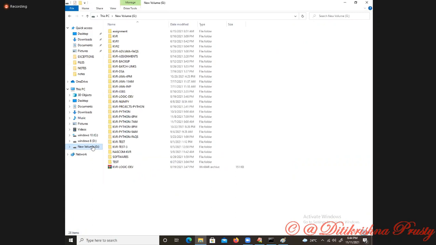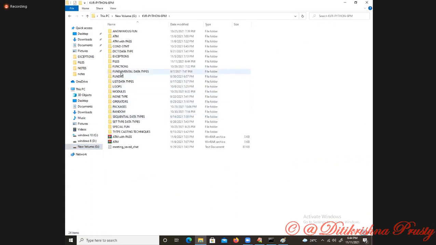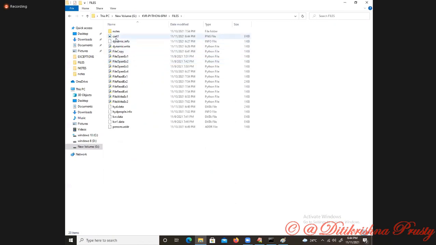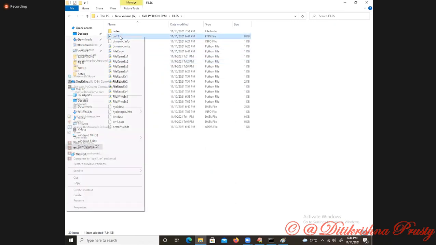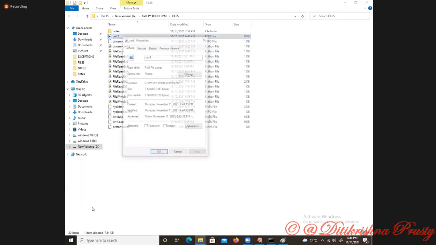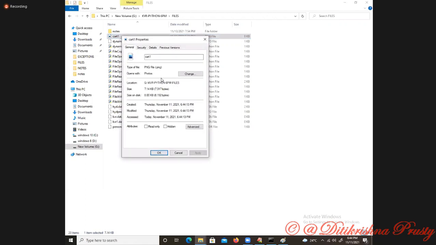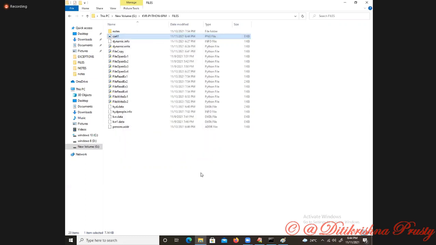Just observe it: G colon, 6 p.m., files, and there it is, cart1.png. You see, the .png file is available. Properties type is called what? .png. Okay, right? Now I want to copy.